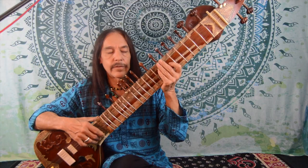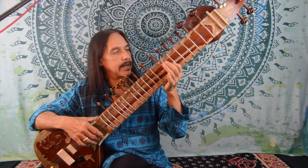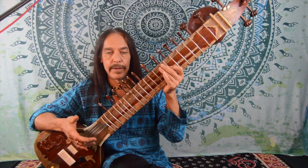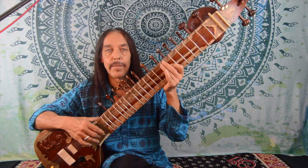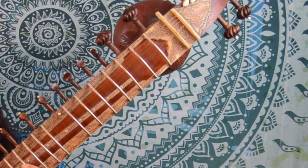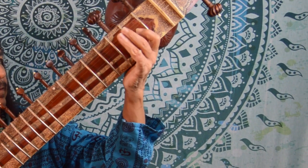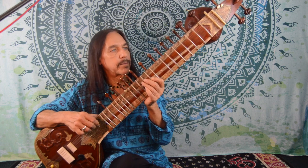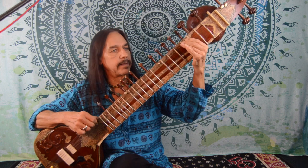Let's look at the strings. There are several different sections of strings on the sitar. There's one main playing string. Since it's a modal instrument, most of the action happens on that one string, and the other strings are used primarily for sonic embellishment and decoration. The second string rings to a tonic note. Then you've got two drone bass strings, which sometimes act just as drones, or sometimes are played down.